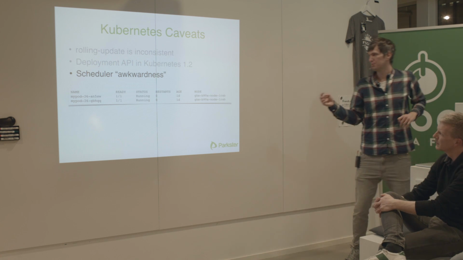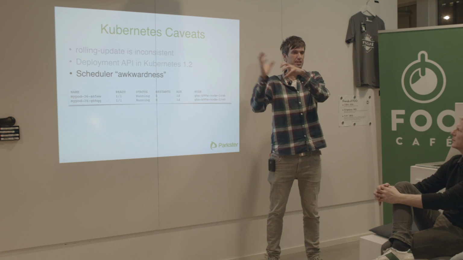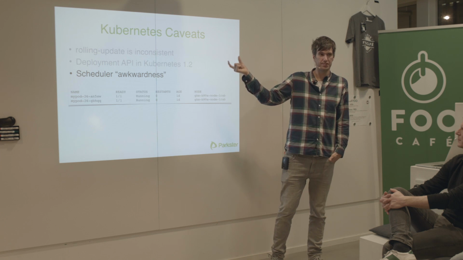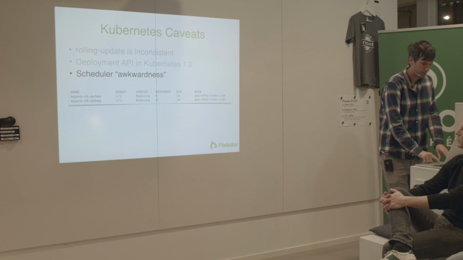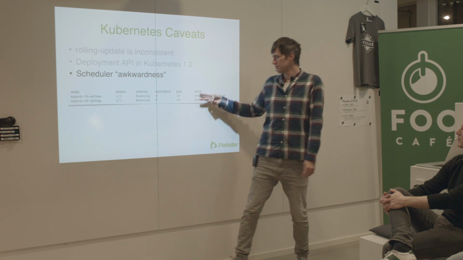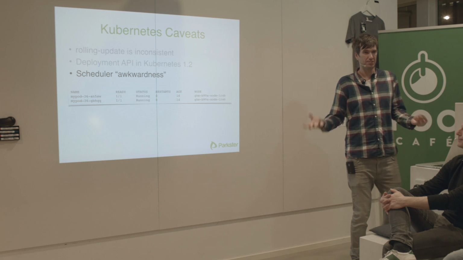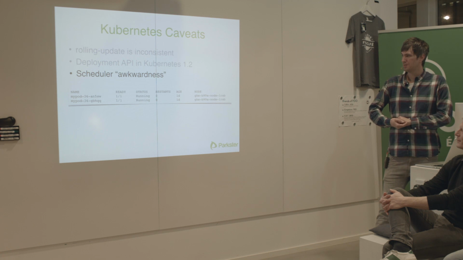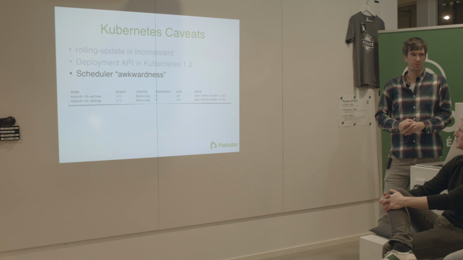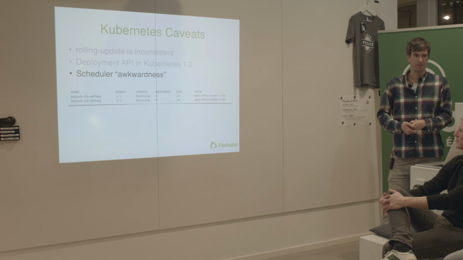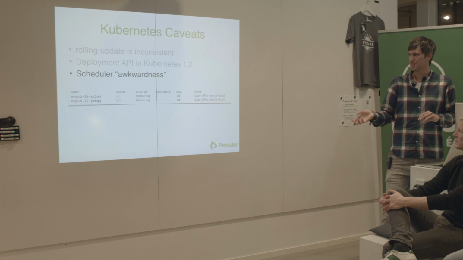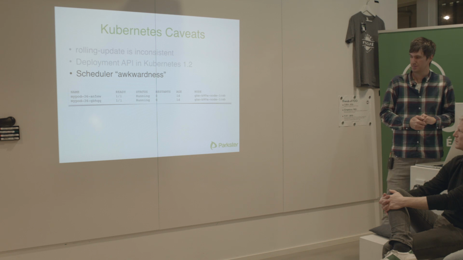Yeah, and also this is a little bit awkward. We saw that the scheduler schedules the pods onto different machines, hopefully. But if you run two instances, for example, they may actually end up on the same node. This you can see here. Here we have two instances of the pod running, but they're deployed to the same node. That kind of sucks, because you want some form of high availability. But I don't know. I've never experienced this if you have three pods, but sometimes it randomly just picks the same node, and that's not what you want, because then you will have downtime if you do rolling updates. So, no, I take that back. You may not actually have that problem, but I think it could still be improved.